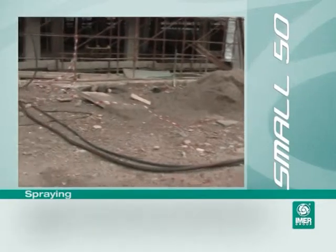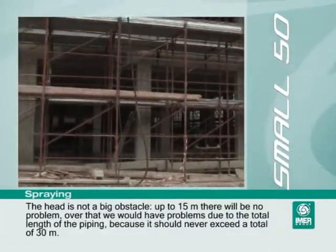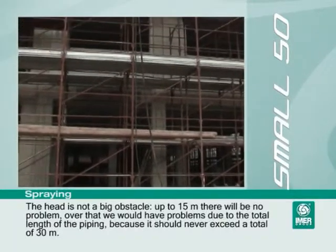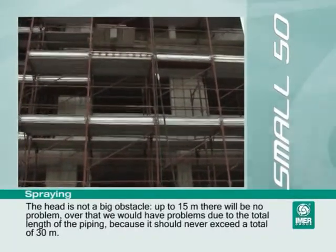The head is not a big obstacle. Up to 15 meters, there will be no problem. Over that, we would have problems due to the total length of the piping, because it should never exceed a total of 30 meters.